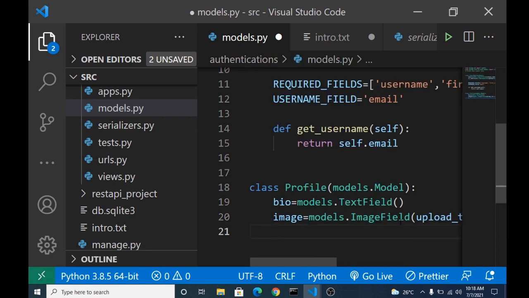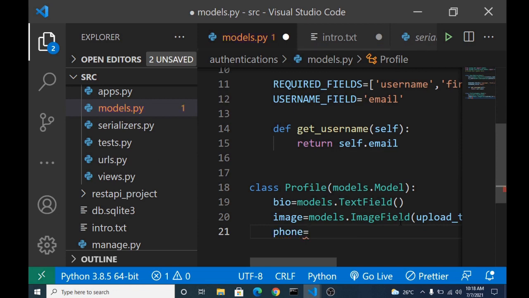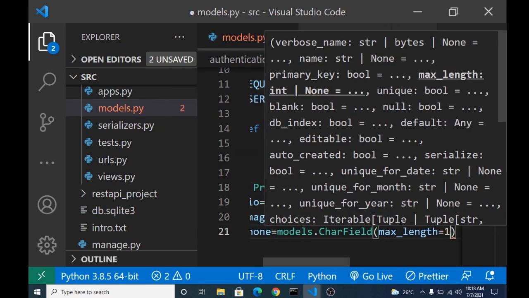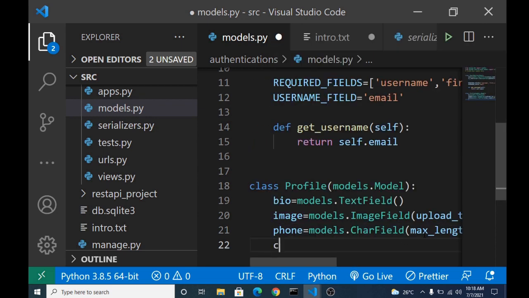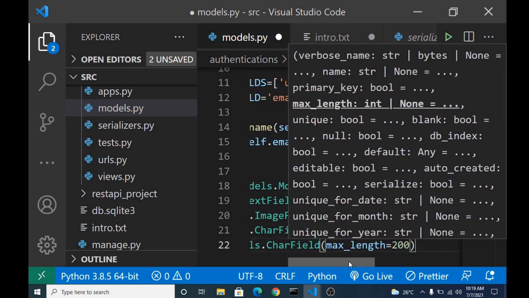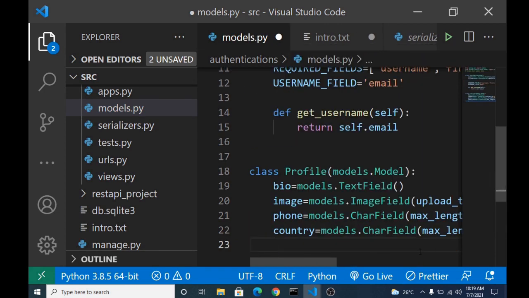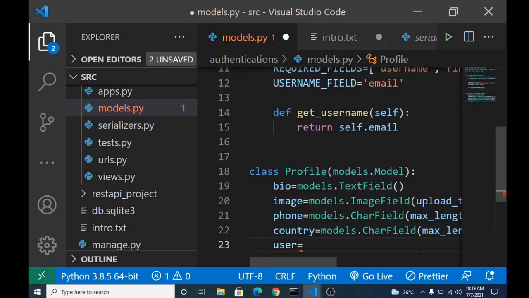So we can bring in any other field, like let's say phone number, maximum of like 15, and lastly maybe country, and then lastly the user that hosts this profile, which is going to be a one-to-one relationship.